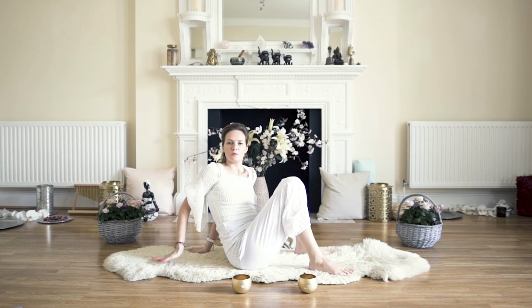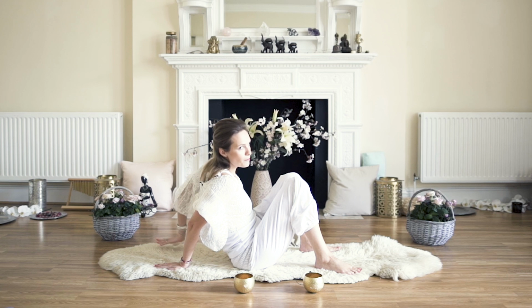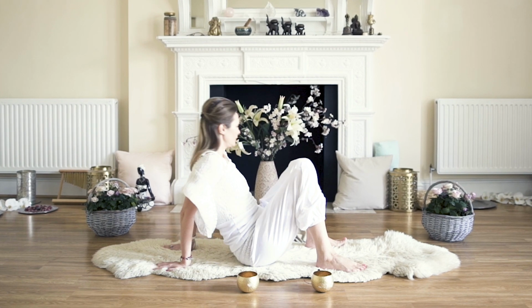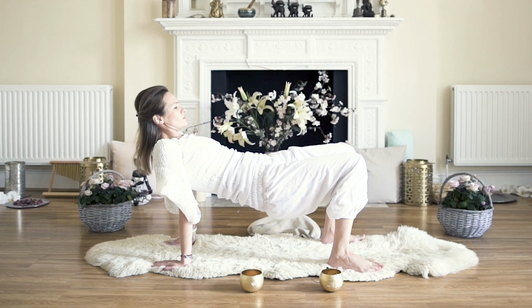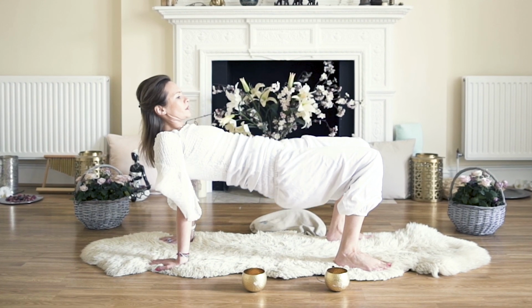Beautiful. So now immediately without resting, we're going to come into a tabletop. So the hands are going to be facing backwards towards the wall and away from the body. Feet are hip width apart. We're going to come into a tabletop. The chin is going to be tucked in, so head is not back. And from here, we're going to inhale up, exhale down.